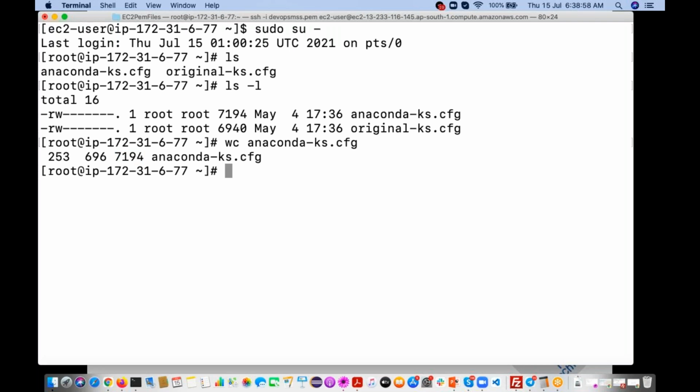I want to display only the line numbers. What to do? wc -l and give the file name. Okay, see, it is displaying the line numbers.